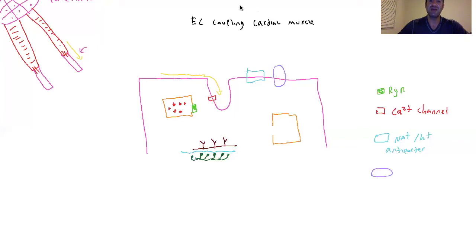Now when this happens, a couple things are going to occur. The first is that extracellular calcium, which I'll draw here. Remember that calcium is ubiquitous throughout the body. Extracellular calcium is going to diffuse in, and this extracellular calcium is going to open this channel here on the SR called RYR. You might remember that from the skeletal muscle contraction pathway. So I'm going to erase RYR, and it's going to open back up now, like so.